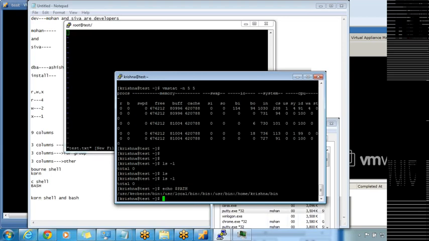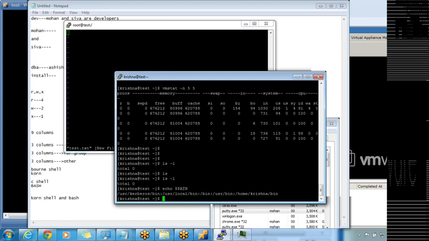If you look at the PATH variable, I have these paths: /usr/bin, /usr/local/bin, /usr/kerberos/bin, and /home/krishna/bin. So whenever I type in a command, Linux will check whether the ls executable file is present in the following directories. If it is present, it will execute the ls command using that executable file. If the file is not present, it says command not found.